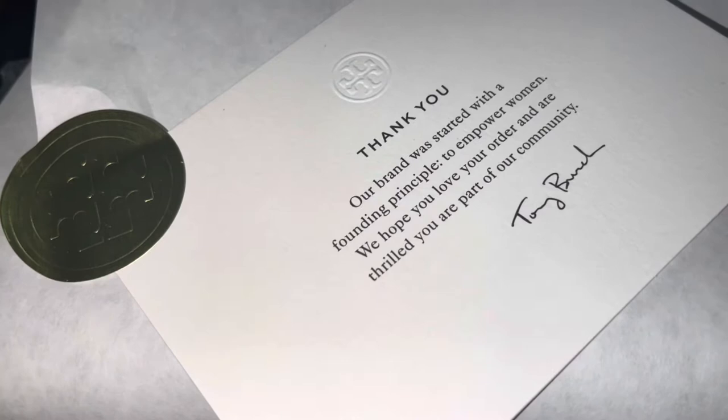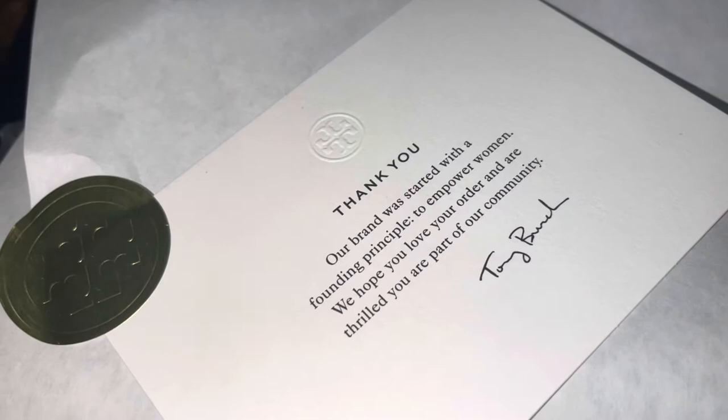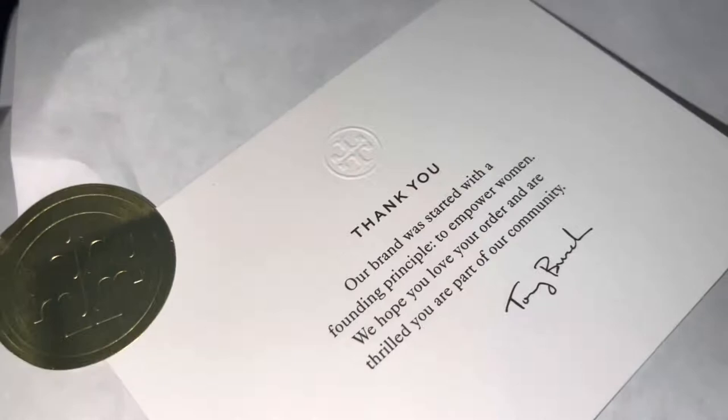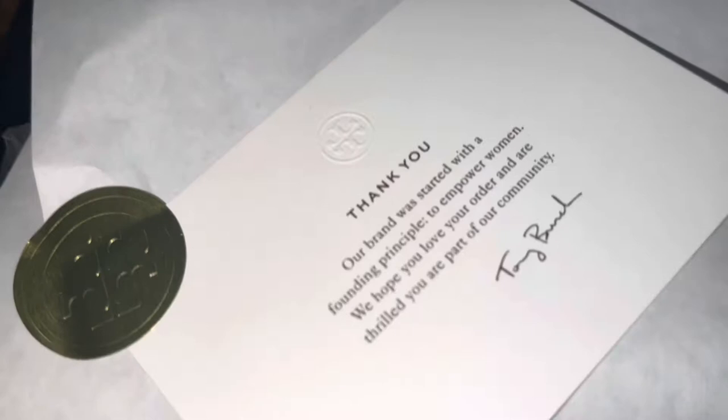So, as you guys know, or if you don't know, go check it out, I did get a Lee Radziwill handbag. The top of the top. Just a boss bag. So when you have a boss bag, you've got to get a boss wallet. Yes. So by the title, you can tell what this is. And also, I just said what it is, which is a wallet, you guys.